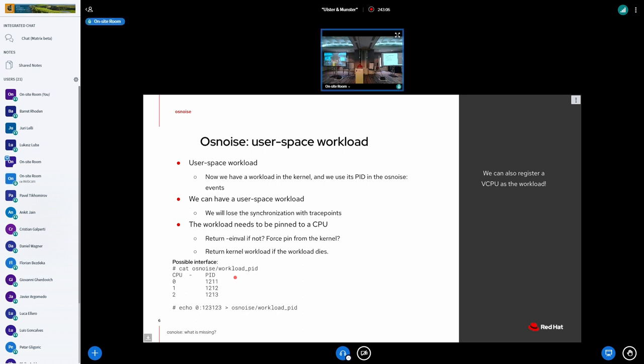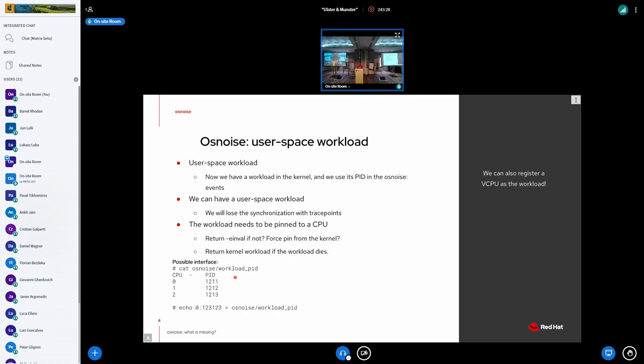Yeah. No, but this makes my life easier because I would not need to. No, in this case, it helped me. Because if I had to force pinning the CPU, I would have to take more care and mess up with the CPU masks and setting the tag in the task struct saying, do not migrate it.